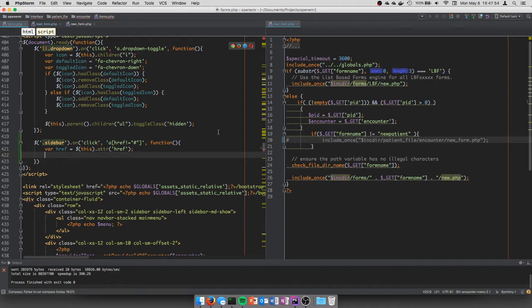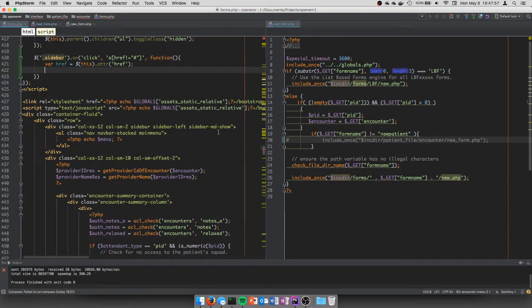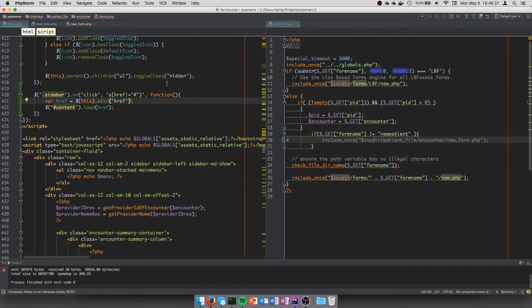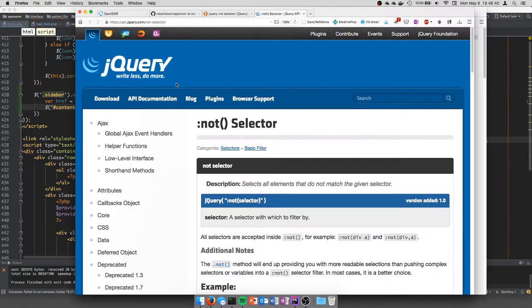So what I want to do is just a simple, I need to make sure that selector's right.